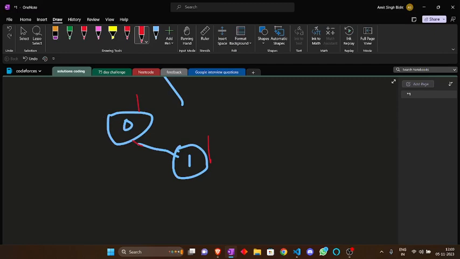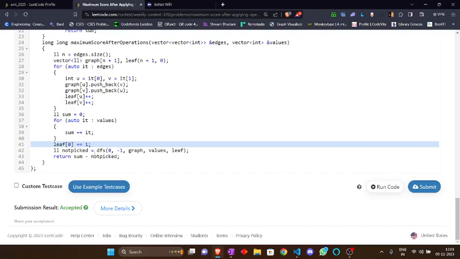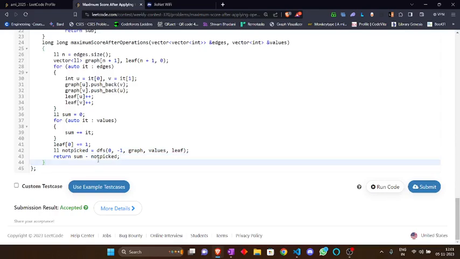We have to start from zero, the root node. That's why I am increasing the in degree of the root every time, because in that case we have to return something, right? Then the final answer is the ultimate sum minus the not picked values, right?